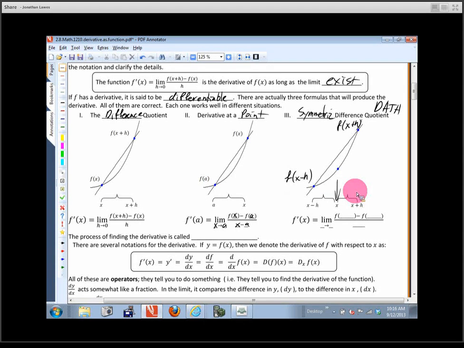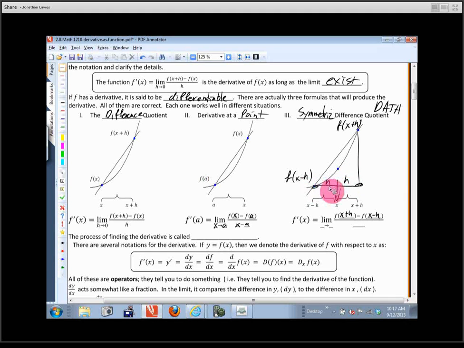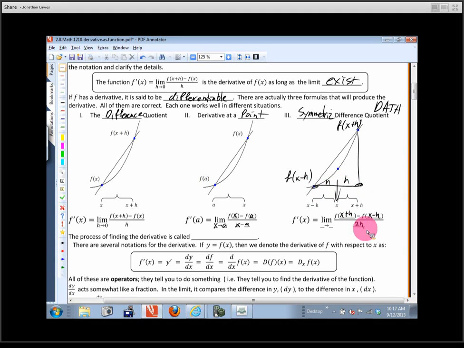And then we do the same thing we did before. Calculate what the slope would be. Well, it would be the difference between these two y coordinates. So that's going to be f of x plus h minus f of x minus h. And then how far is it from here to here? What's the difference in the two x coordinates? Not just h. We went forward h and we went back h, so it's going to be 2h. But we're going to control how far apart these are by controlling what h is. So it's still the limit as h approaches 0.